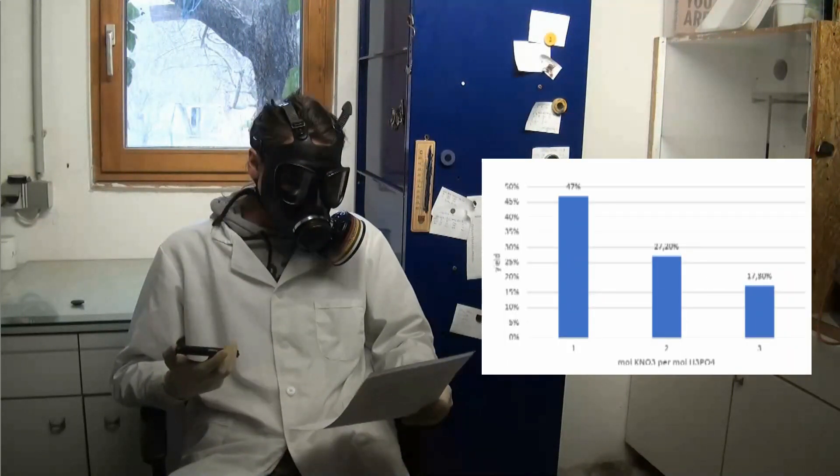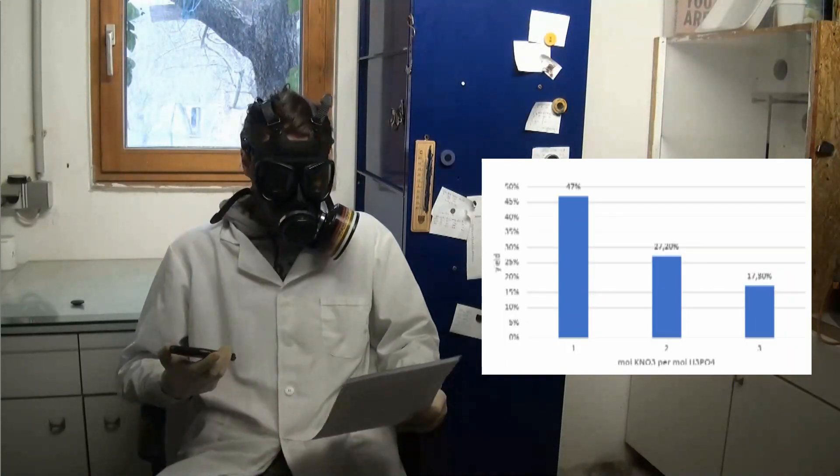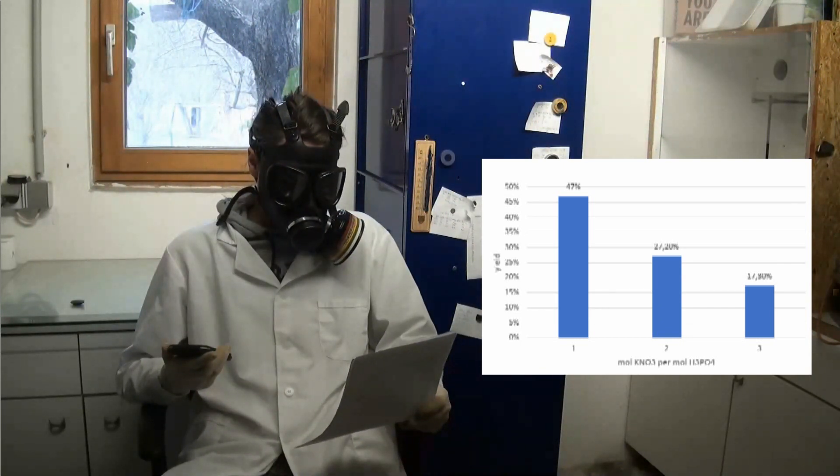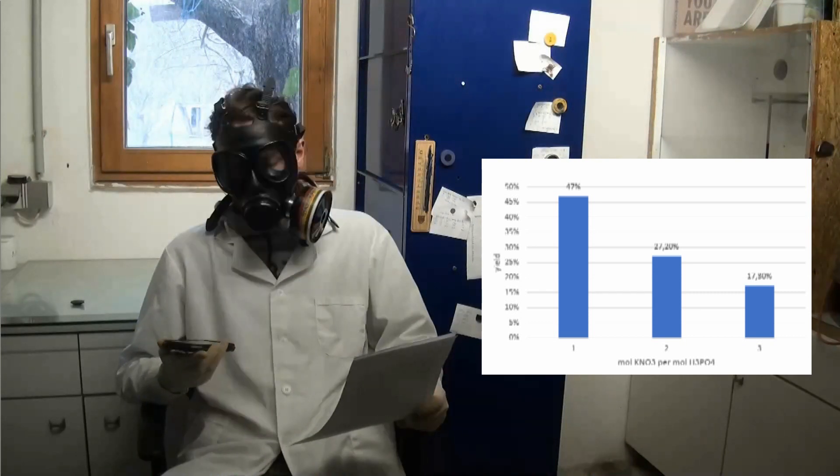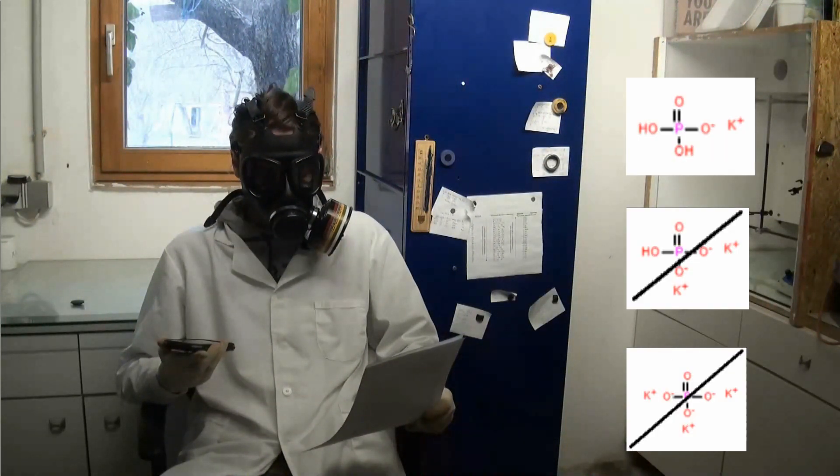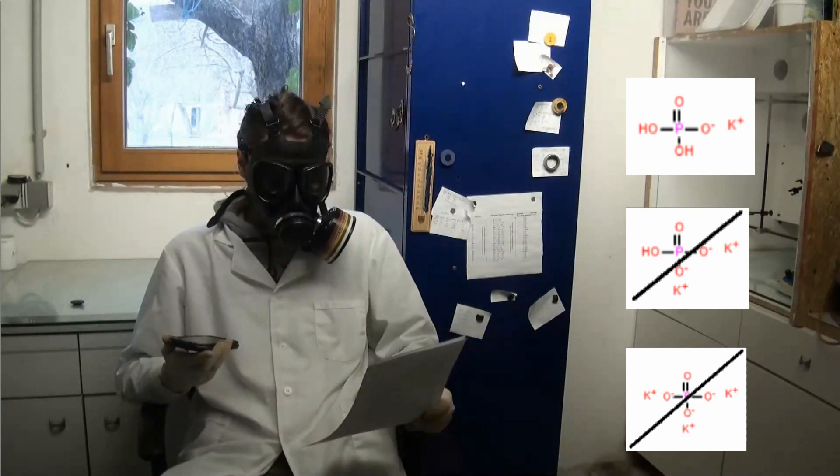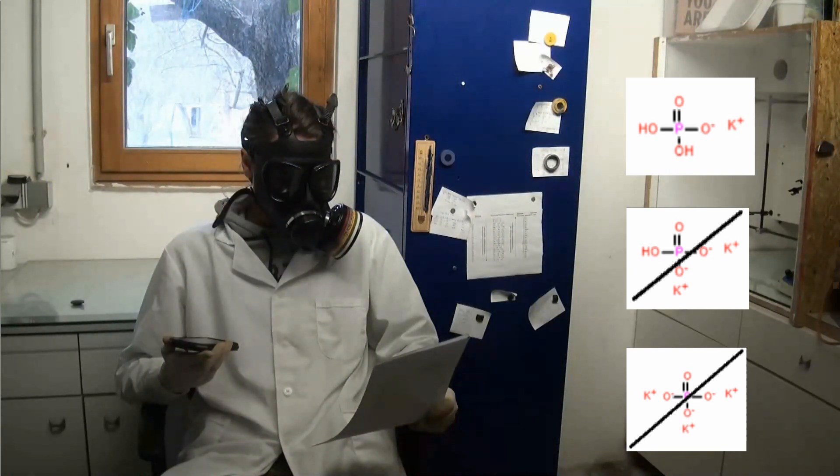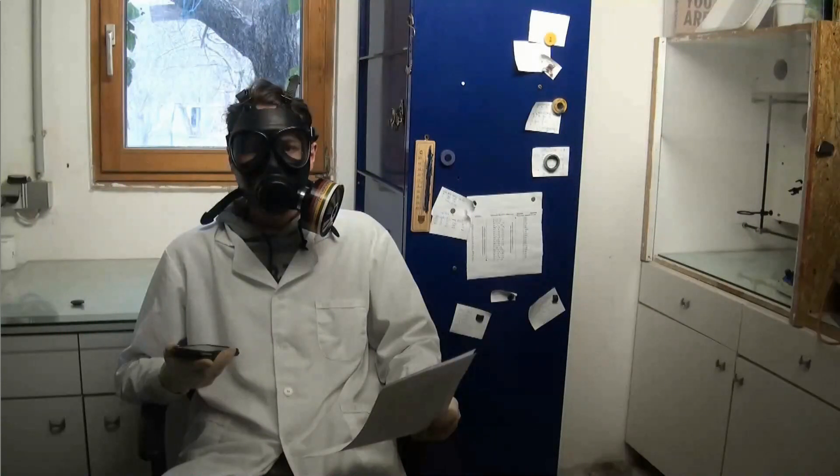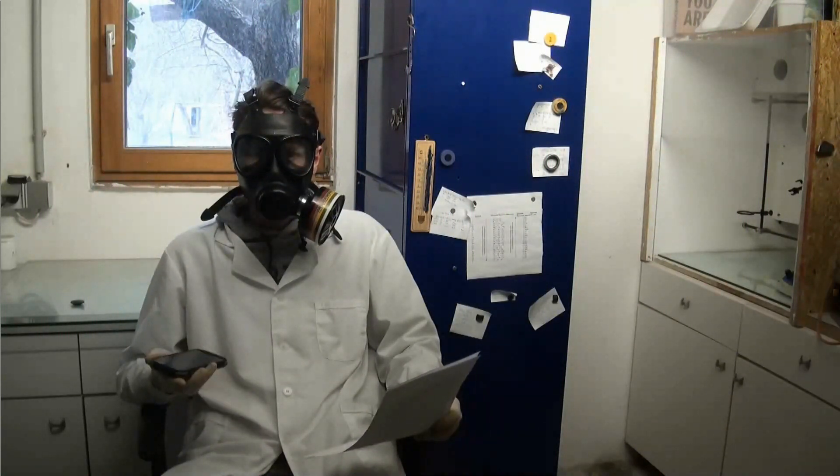Now, although these are not enough reactions to come to a reliable conclusion, I can speculate that the phosphoric acid is not able to form the tri-potassium phosphate but rather the mono-potassium phosphate and maybe small amounts of the di-potassium phosphate. Therefore, the best yield can be achieved by mixing 1 mole of phosphoric acid with 1 mole of the nitrate salt.